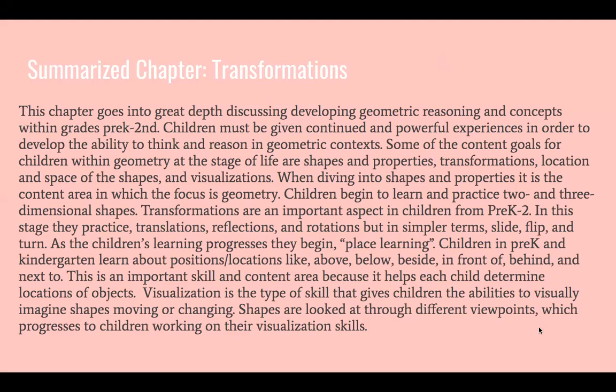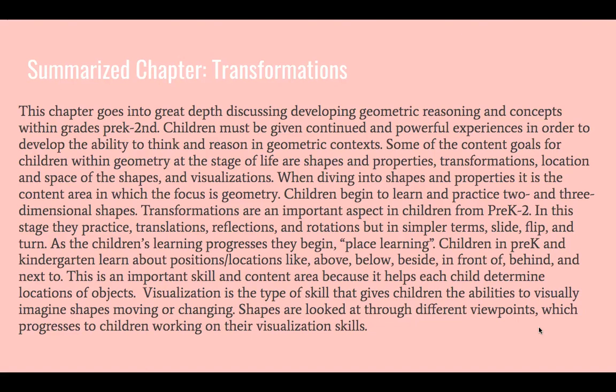Children must be given continued and powerful experiences in order to develop the ability to think and reason in a geometric context. Some of the content goals for children with geometry at this stage of life are shapes and properties, transformations, location and space of the shapes, and visualization. When dividing into shapes and properties, it is the common area in which the focus is geometry.